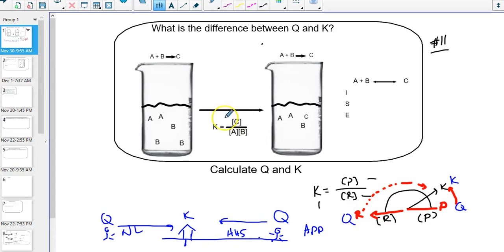Same algorithm. Algorithm meaning that we're going to use the same exact form, method or process to get to the end point. It's just a matter of where you are versus where, are you home yet? So, let's look at this. So, the algorithm for that guy would be this guy here. Here's the expression. So, if I use initial values in here, then I am just going to get what I call a Q value. Concentration of C, concentration of A, concentration of B. If I get, use the initial stuff in there, then I would be using the same algorithm. It just tells me where I am. If I put the ending concentrations in there, then I get my K value, and I use this guy. So, it's the same exact algorithm. It's just what you're plugging into it.